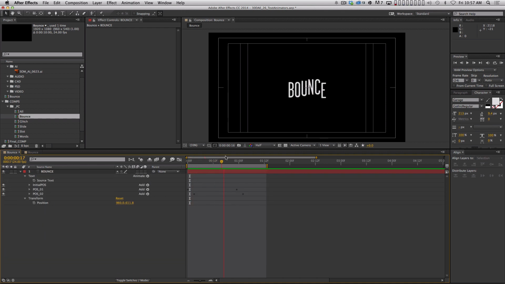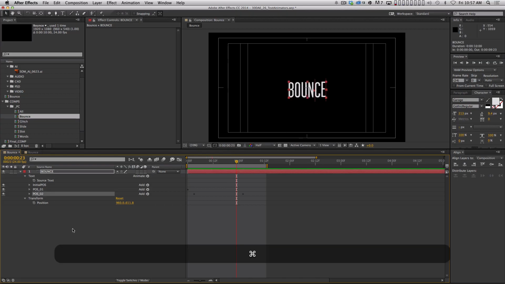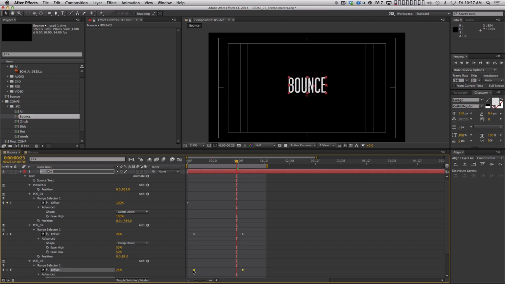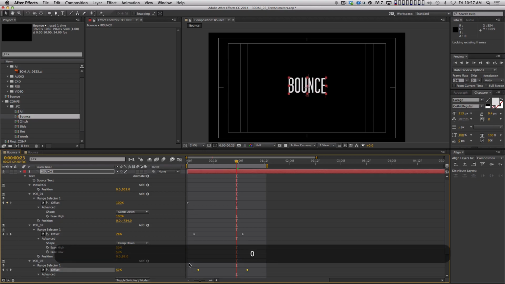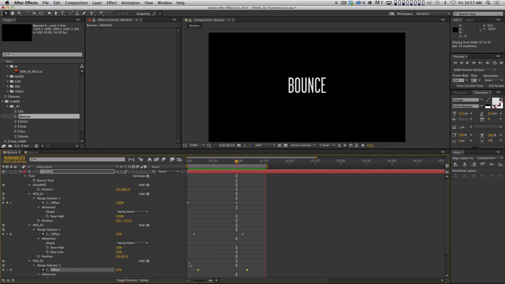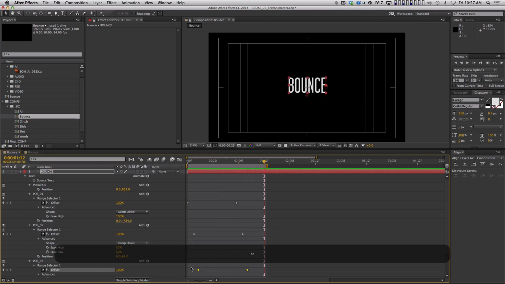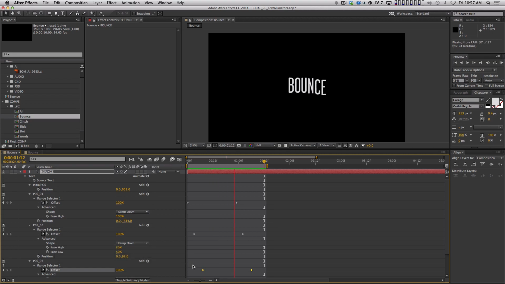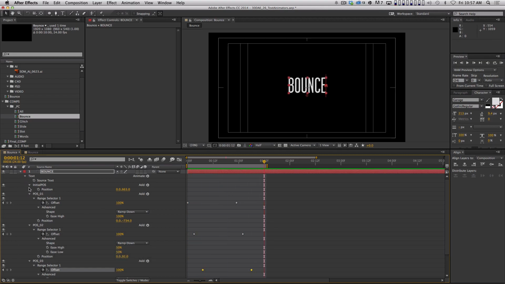And so then let's say you wanted it to overshoot down the other way a little bit. Well, you could just duplicate this, right? And then come to the position and make this like a negative 45 or something. So now it's going back the other way, and then you offset these keyframes, right? And you can see we have to play with the timing a little bit. May have to kick these out a little bit more. All right, so now it goes too far and it comes back down and it shoots up a little bit.